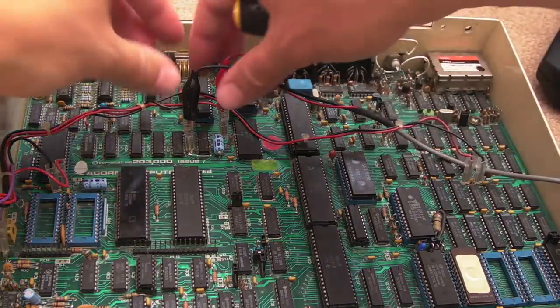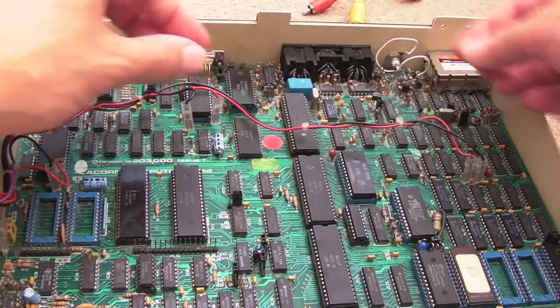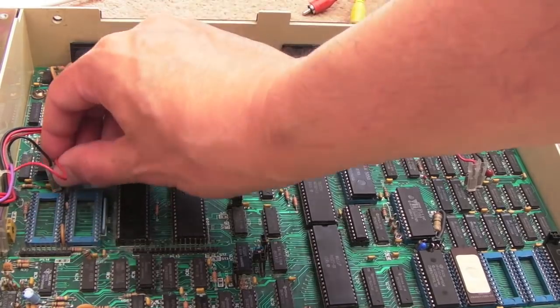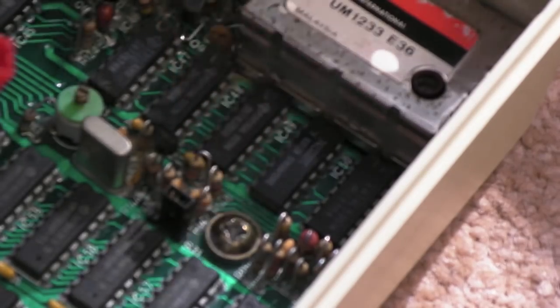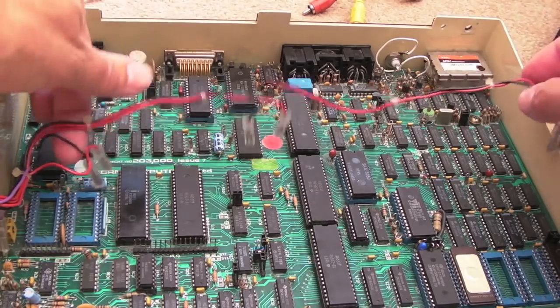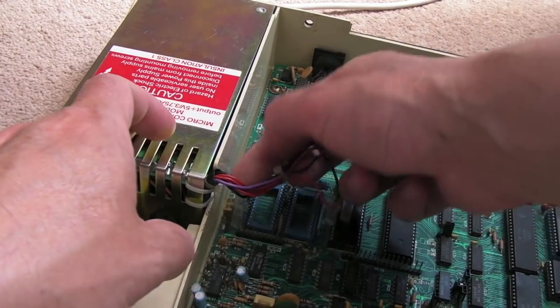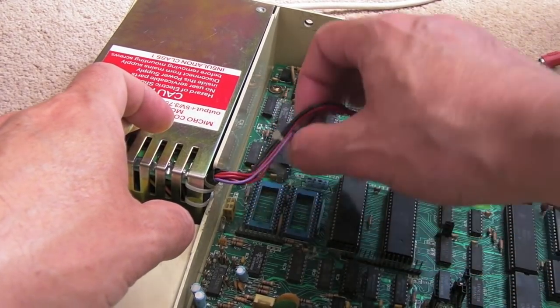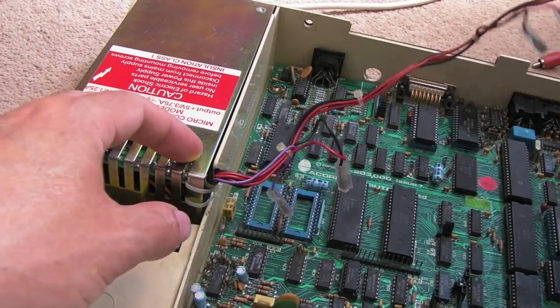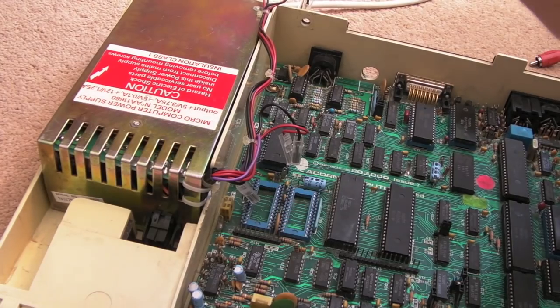It's time for this board to come out. I'll disconnect my logic probe connections — I just tap them off the 5V connectors. There are five screws holding the main board in. Be careful: most are 5V and ground, but one over there is minus 5V. Don't accidentally put your plus 5V down there — that could cause a lot of pain.